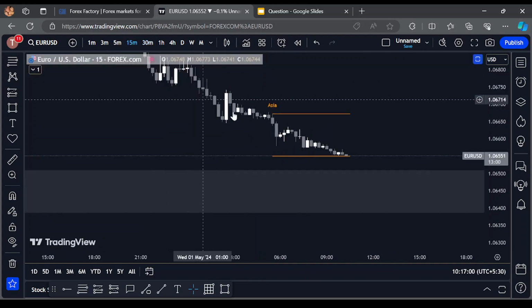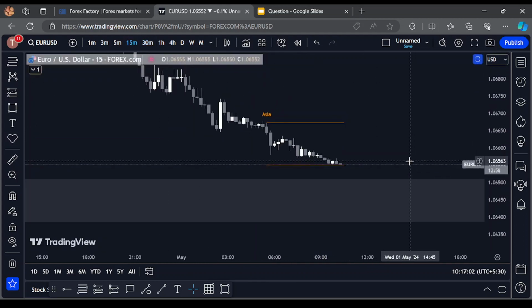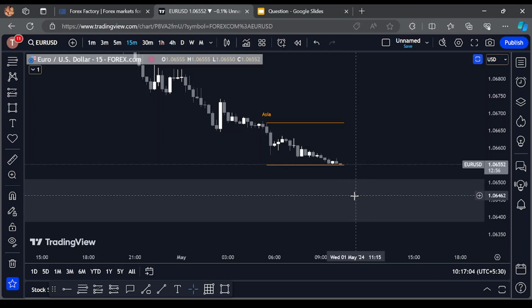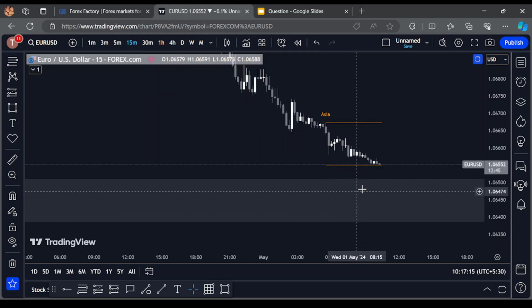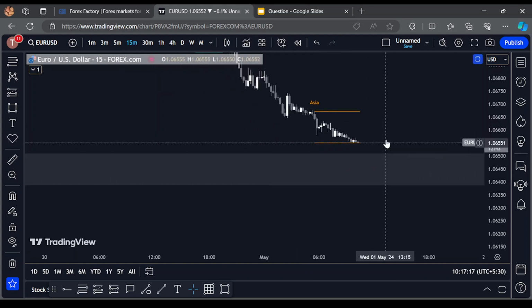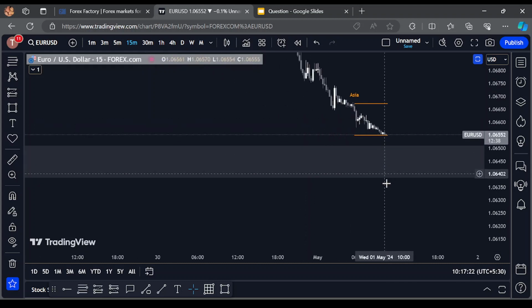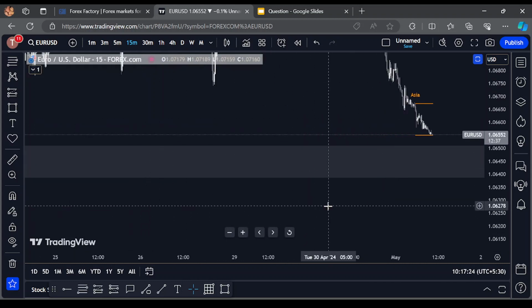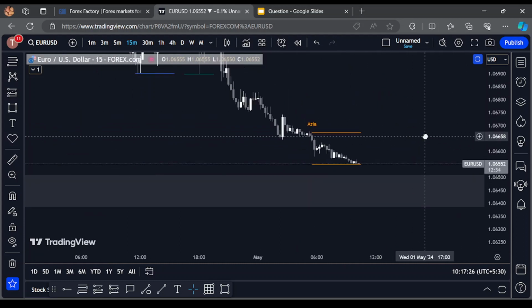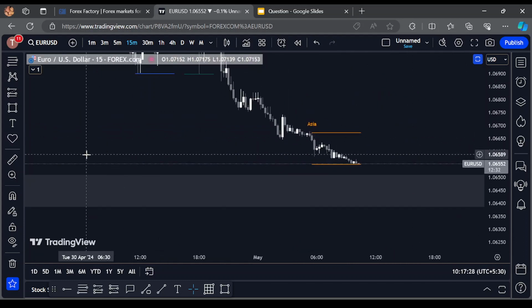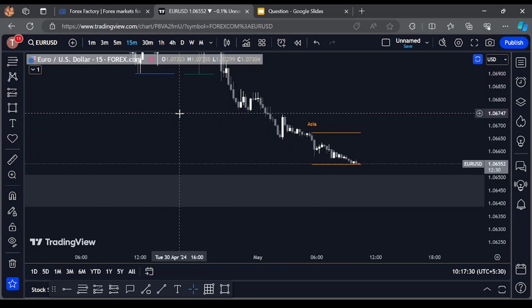So for today's buyers, what I'm anticipating is that the price is going to touch this level, then take the Asia high and then go into the downward direction. If we are going to break this level without any reaction, most likely we are going to continue this journey and respect the 15 minutes strong highs and take all those lows accumulated into the higher time frames. So this is pretty much it.